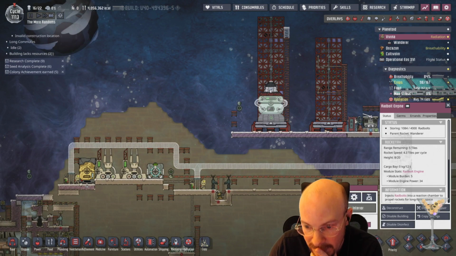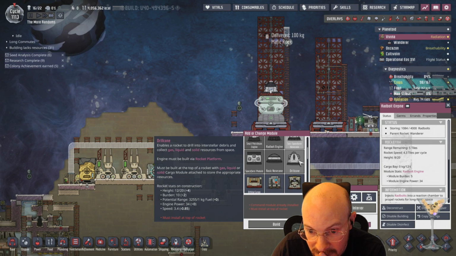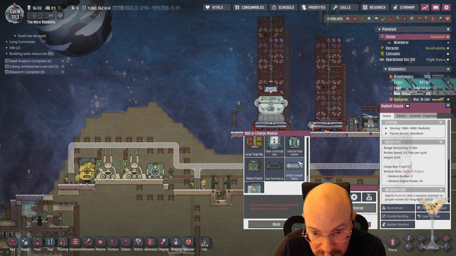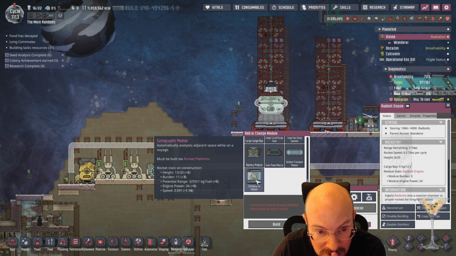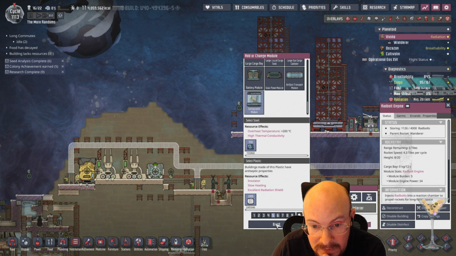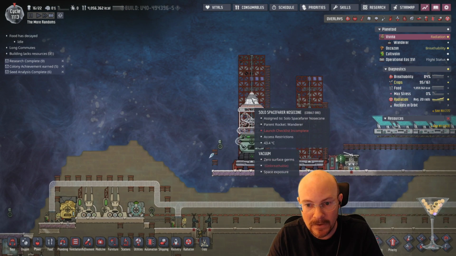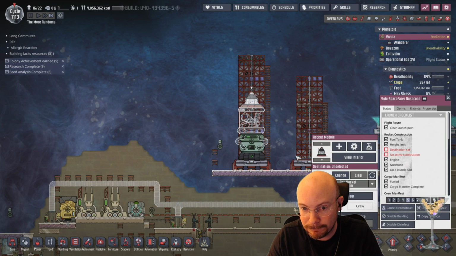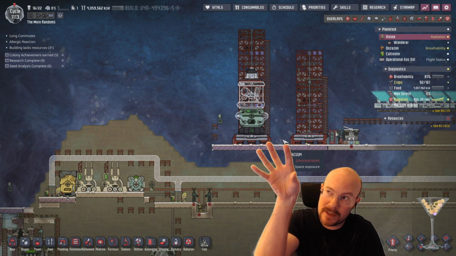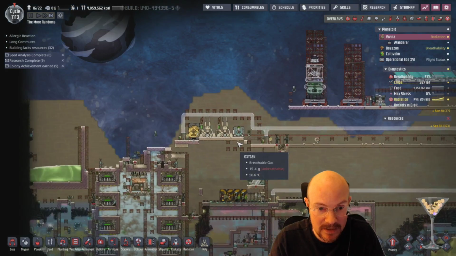All right, so what's the next thing I want to add here? You know what? I think I should have done the drill cone. I think I do want to fly around and try drill cone stuff since I haven't done that. Cartographic module. Yes, I want that. That will map space as we go around. I'm actually going to deconstruct this guy. I want to change that. I want to go around drilling stuff while mapping space is the next plan I want to do.